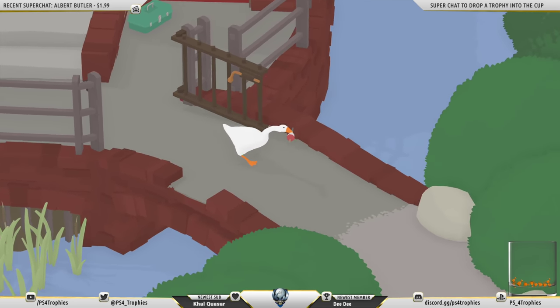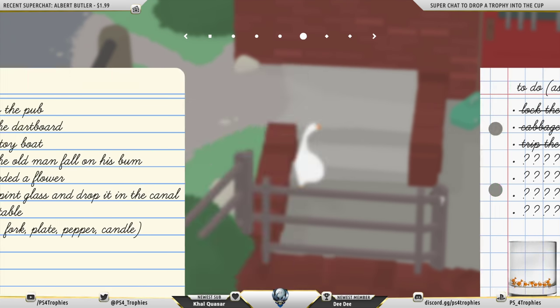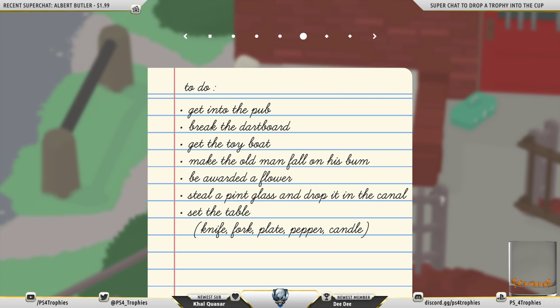All right, so there's a bobber, fish and tackle. I don't want to. Let me just not do anything until after I figure out. Get into the pub, break the dartboard, get the toy boat, make the old man fall down on his bum, be awarded a flower, steal a pint glass and drop it in the canal, set the table. Okay.